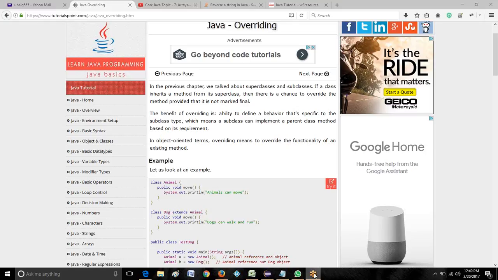Okay. A Java package is a group of similar types of classes, interfaces, and subpackages. We can categorize these packages in two forms: built-in packages and user-defined packages. Java is a built-in package.